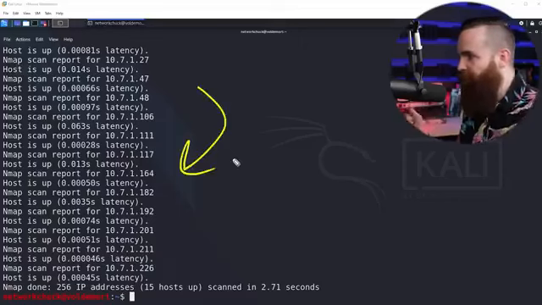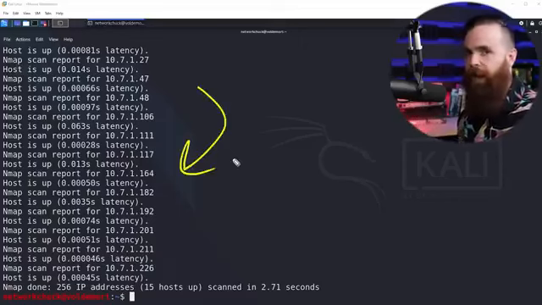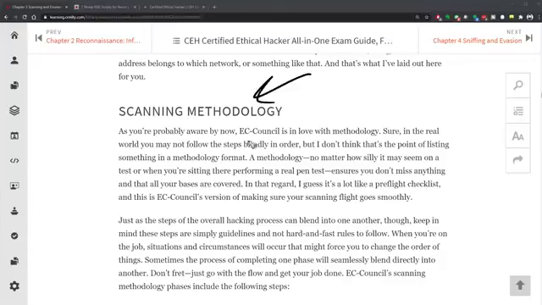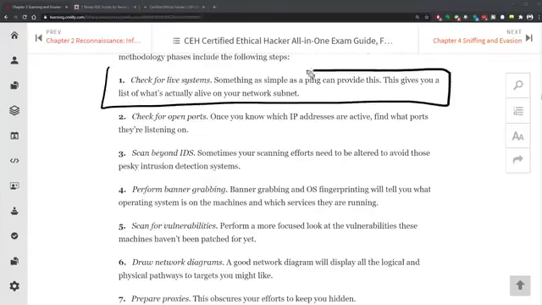Okay, all right, we automated the pinging of hosts in a network. Big deal, Chuck? You're right. Nmap can do a lot more. A lot more. Like, check this out. You see, as a hacker, just knowing these hosts are up is not good enough for me. I need more info than that. If I look at the scanning methodology that the EC-Council goes by, we just covered step 1, checking if systems are alive. But now we want to look at step 2.